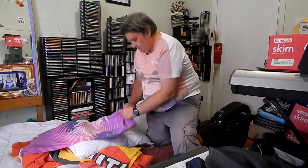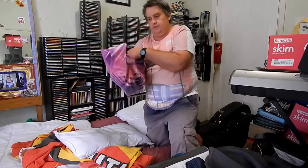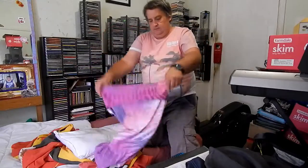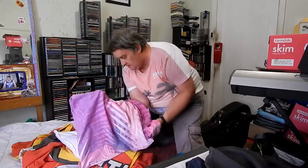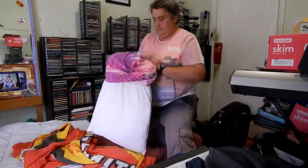Firstly, I'm going to start with a pillowcase. Now, this will take within minutes. With a pillowcase, put it inside out, shake it out a bit. Then you get your two hands inside to the corners. See that? Get your pillow, tuck it in like this.